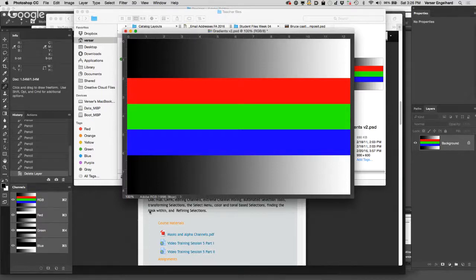In our red channel, look at what is happening. There is a mask that's sitting in the red channel. You can think of the red channel as a brilliant red light that's shining, and there's a mask in front of that red light, and it controls where the red actually falls or doesn't fall. So if you look at the red strip right here in my image, and then look in the channel, you'll see the red is pure white. Does that make sense? What it's doing is letting all of the red light hit my image and be a part of my image.